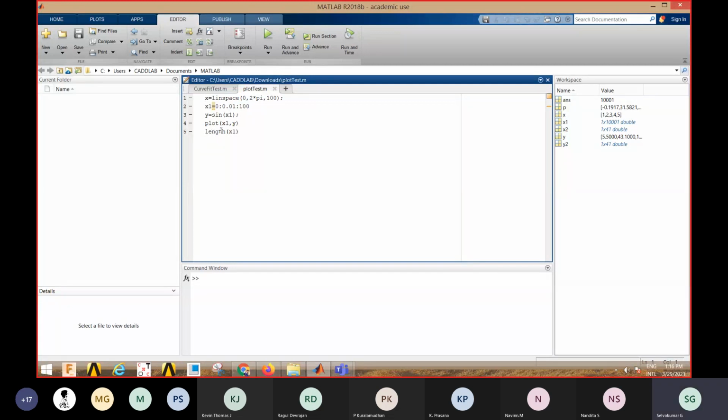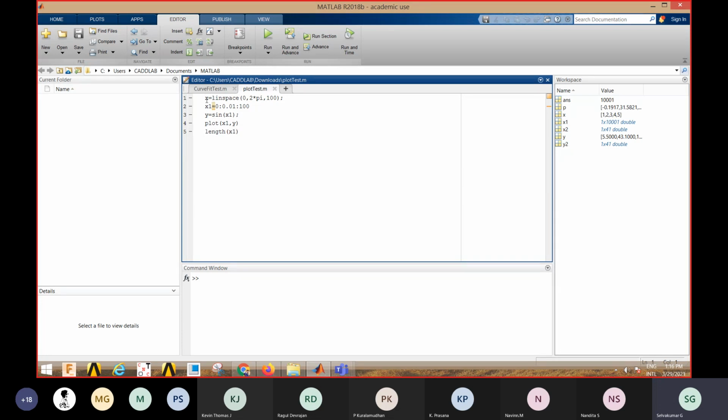Okay, so let's begin. So in Matlab, there are techniques of defining an array or a list. So here you see we have two techniques. So here we will show 2D plot using lists. Okay, so you will have a set of points in the x-axis and a set of points in the y-axis. And then we will write down the function which relates y and x, and then we will plot the function.